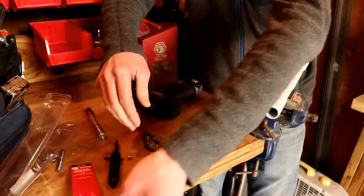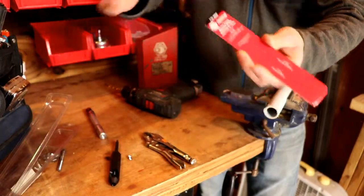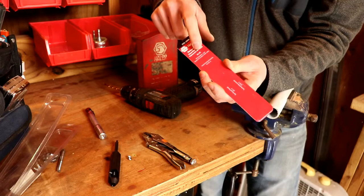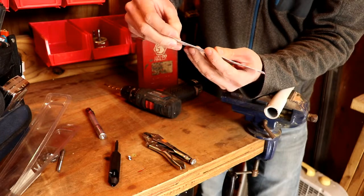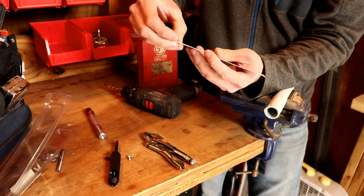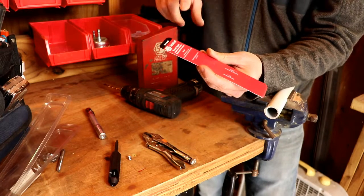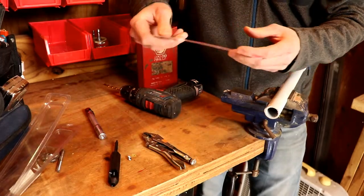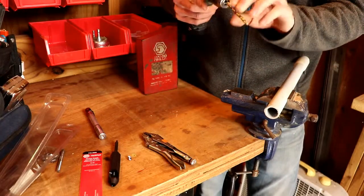I went to Napa and picked up this kit labeled 10-32. You start by finding out what the original bolt size was that you stripped out, then pick up a helicoil kit that works for that size bolt. The kit will also tell you the drill diameter size you need — for this kit it's 13/64ths. If you don't have a drill bit index with bits to the 64th, you'll also want to pick up a drill bit for whatever size the helicoil calls for.